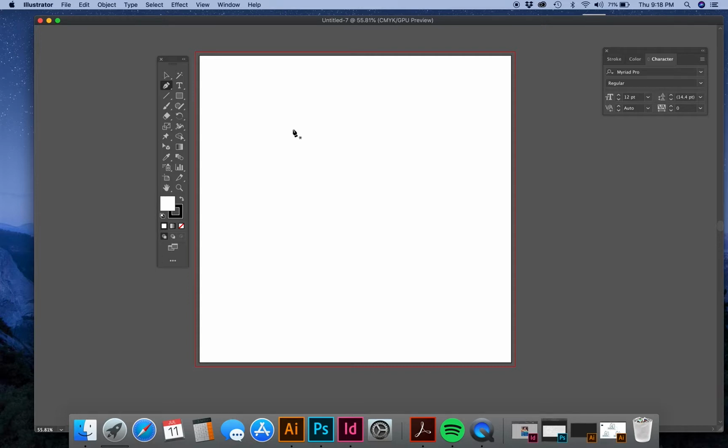If you press your caps lock on, this is what your cursor may look like. If you press it again, this is what it may look like. I'm just going to do it as it looks right here, as a pen. So put on your caps lock or turn it off, however you would like to see it. Basically, the pen tool is a set of points, and those points connect to each other.